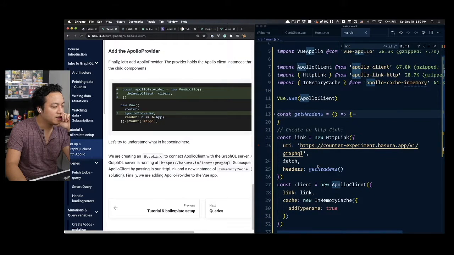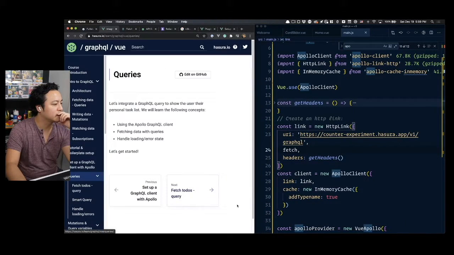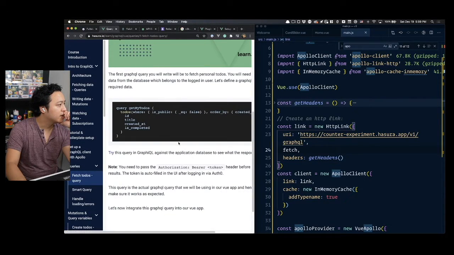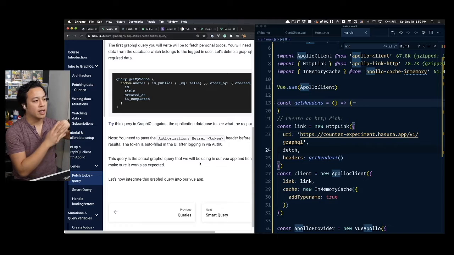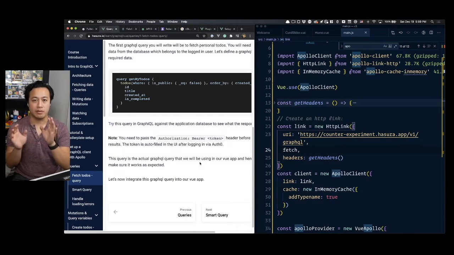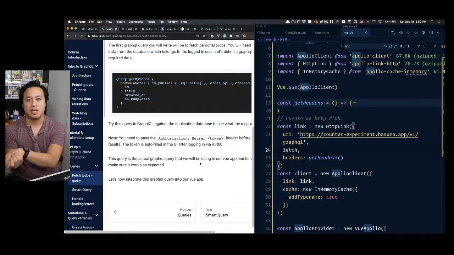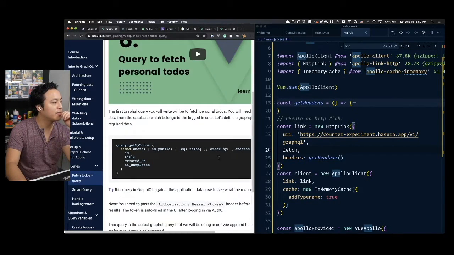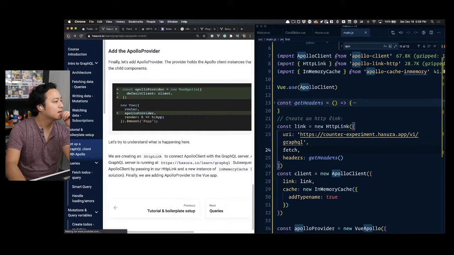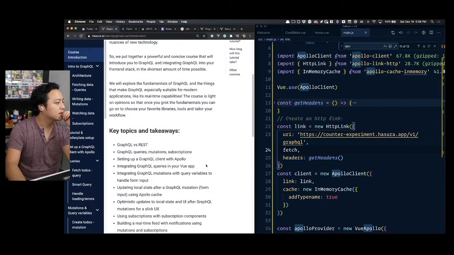Again, what's frustrating to me is that we should be able to just post things and it should just work. And as far as fetching, here's your query, and the insistence on using Apollo personally feels like a mistake. The smallest option you can get as a student trying to learn this is to simply fetch. Those of us who have any sort of web application development experience are familiar with fetching data and doing some sort of Axios request, some sort of Ajax request. But this requirement that we use Apollo doesn't make sense to me, which is so sad.